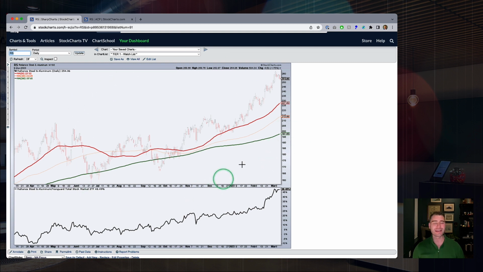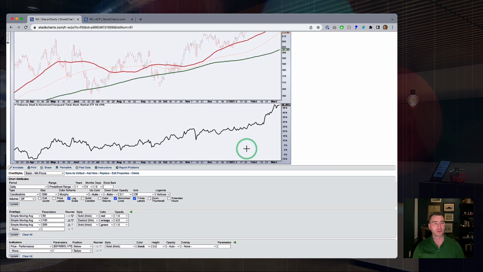So isolating these overlays on my charts really helps me focus on just those particular tools. Now we could do this with Bollinger Bands, we could do this with Parabolic SAR, we could do this with anything that you're going to put on there, Ichimoku clouds, Keltner channels, any overlay that you want to use, you could use these tricks to isolate that overlay. How do we do this?